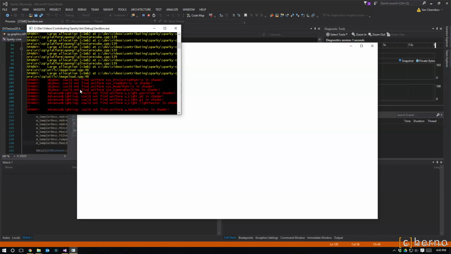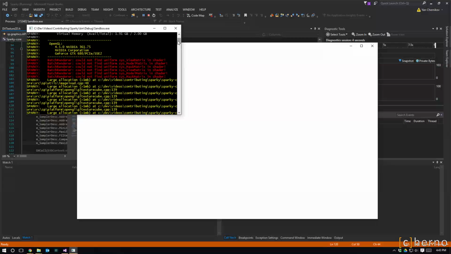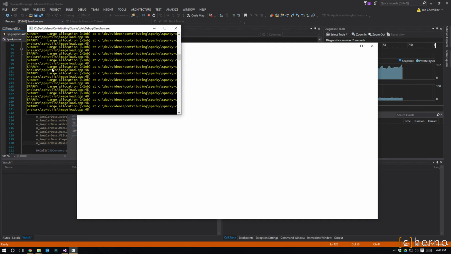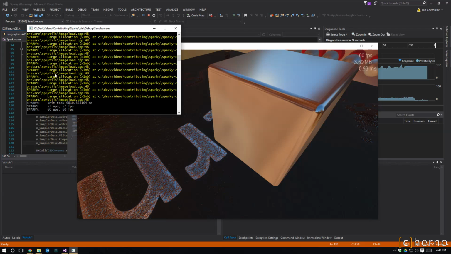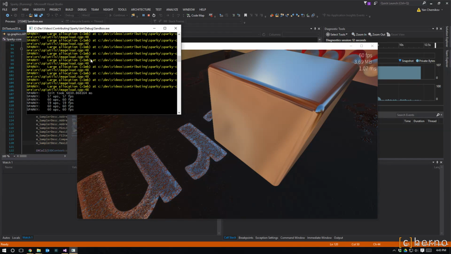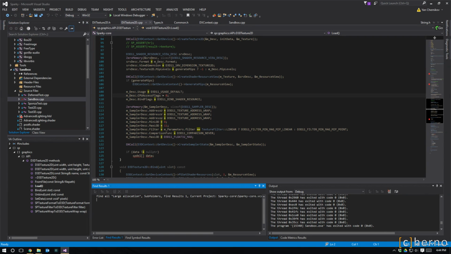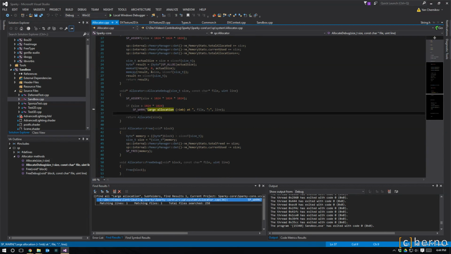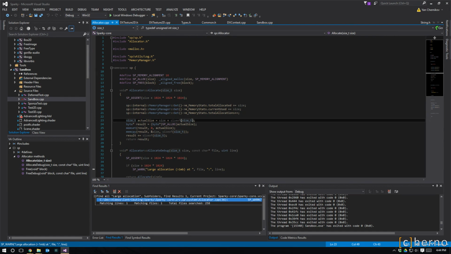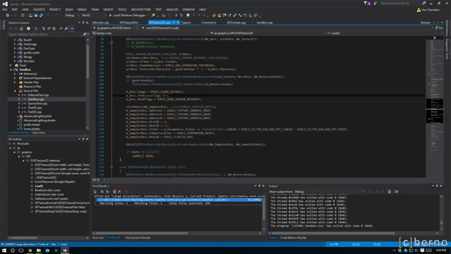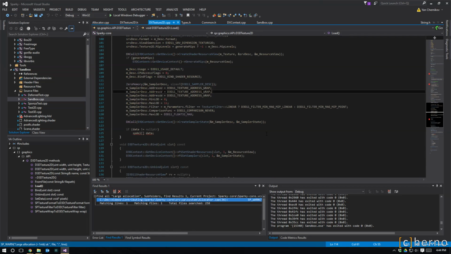For example, you see that I do stuff like log, and you might wonder, I wonder how he logs in yellow. I want to do that because that'd be useful. How does he do that? So it looks like he prints large allocation. Let's just search for the text large allocation. Oh, look, here it is. He uses SP warn to do that, right? Simple. Just do stuff like that. I'll definitely cover that in more depth when we get into that specific video. But for now, just look at neighboring code and try to blend in. That's the pro strategy.